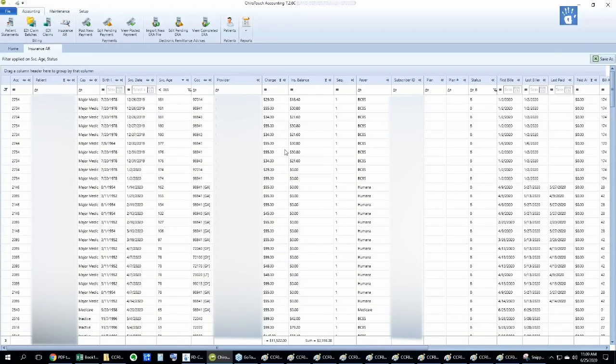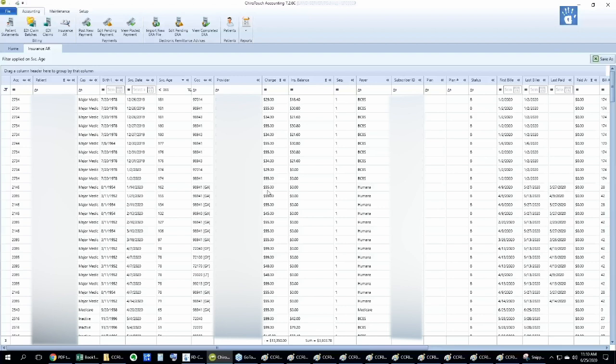When you pull up your Insurance AR report, you're going to have a lot of information here that may not necessarily be pertinent for you to figure out what claims are outstanding. The goal in looking at this accounts receivable report is to identify those claims. Most offices are really good at putting in their charges, getting those claims sent out, and then posting the EOBs as they show up. A lot of times there'll be claims that get denied or rejected, and somehow we miss those. I don't think the insurance companies make it easy for us to identify those, but I'm going to show you how ChiroTouch can help.